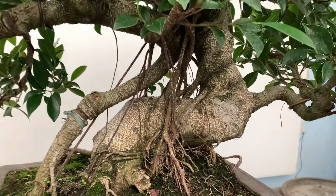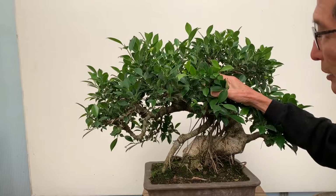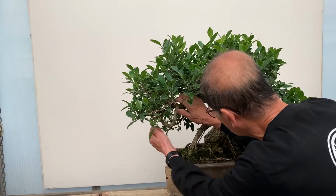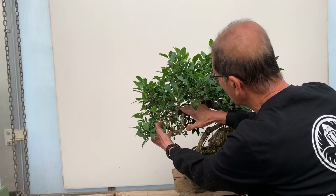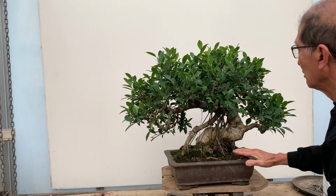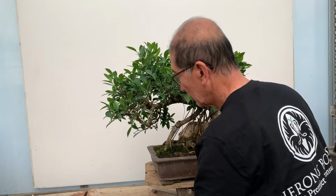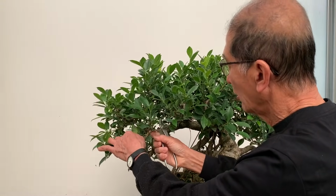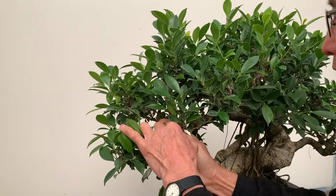And because ficus are so vigorous, they are very easy to train with wire. If you put a piece of wire on a ficus in the cold countries like the UK, it will probably take a year to set. But if you lived in the tropics, out in India, Malaysia or Indonesia, these trees will probably have their branches set in about 6 months. They're that vigorous. And of course, because they are fast growers, the marks will form on the branches. So I would say don't worry about it, but just keep an eye on it.